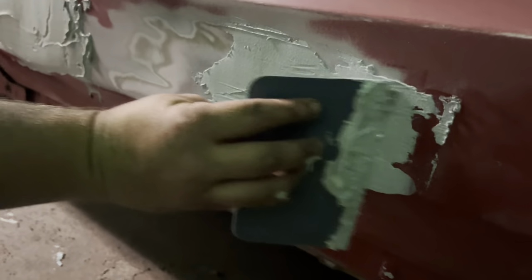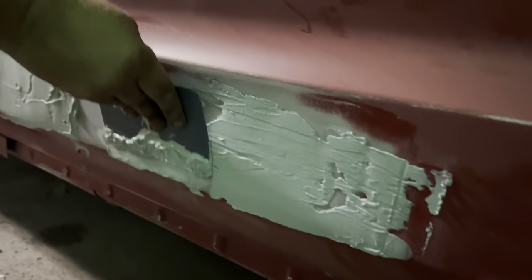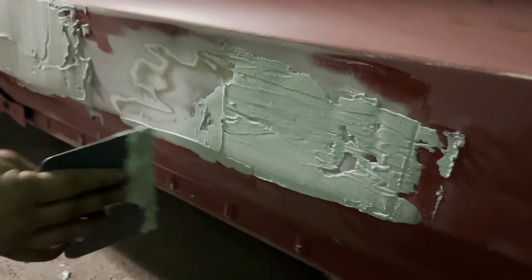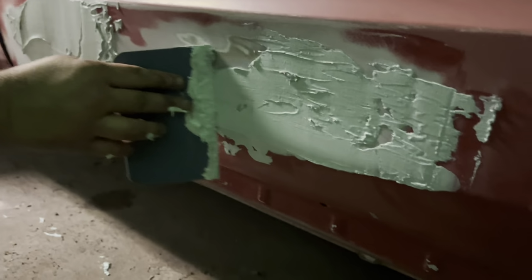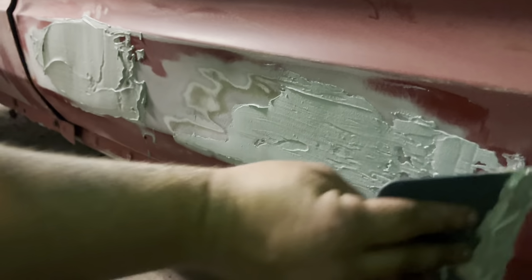Anywhere where we have a low spot, we're going to want to do our best to cover it in before we spray. Because once we spray, we're done. That's it. It is what it is. You know what I mean?